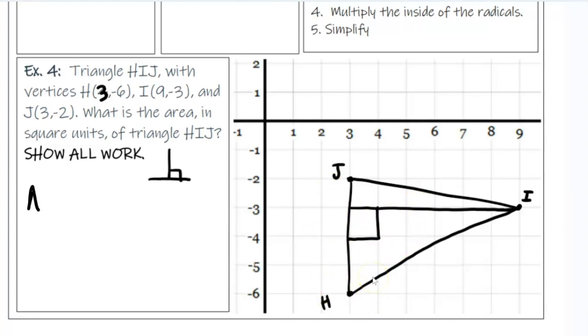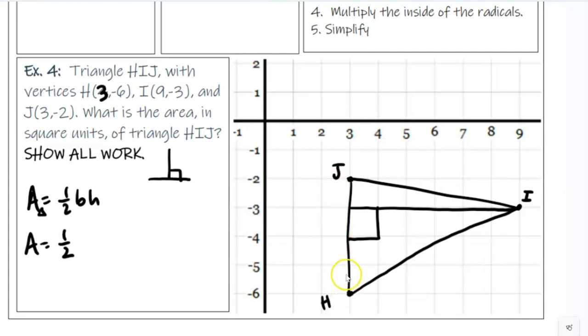So the area of any triangle, as we talked about, is 1/2 times the base times the height. So the area of this specific triangle is 1/2 times whatever the base is. The base has to make a perpendicular, which means a 90-degree angle, with the height. So this is the base right here. So we're going to count 1, 2, 3, 4 boxes. Or remember, you can start at the actual point and count the lines.